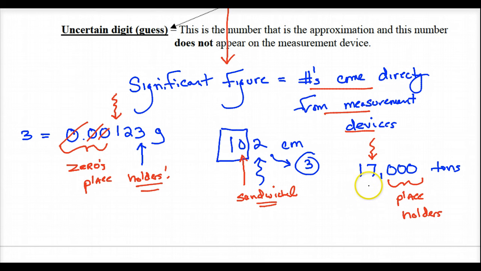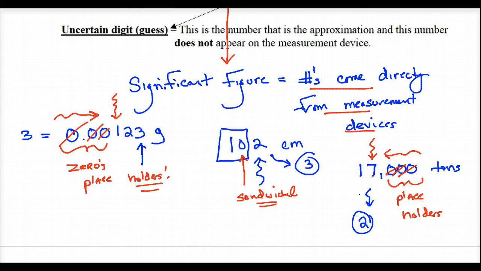Things that are heavy can, guess what, can only be measured by equipment that's not that sensitive. If it was, it would break. Things that are light are measured by things that are sensitive that could never measure the heavy stuff. So things that are small need placeholders to get out to the small number. Things that are heavy need placeholders that get out to the heavy. So these ending zeros here do not count, and this number has 2 significant numbers.